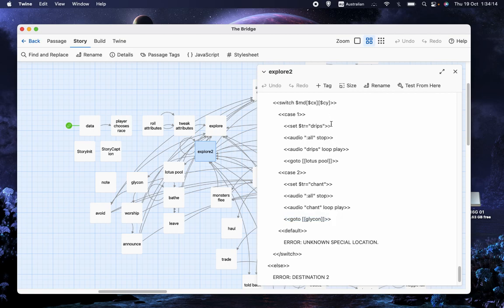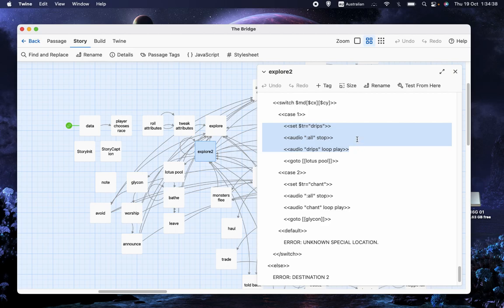So in this case, case 1, go to Lotus Pool, which is the pool one, of course, and then case 2, go to Glycon, which is the temple one. And so we have these commands.